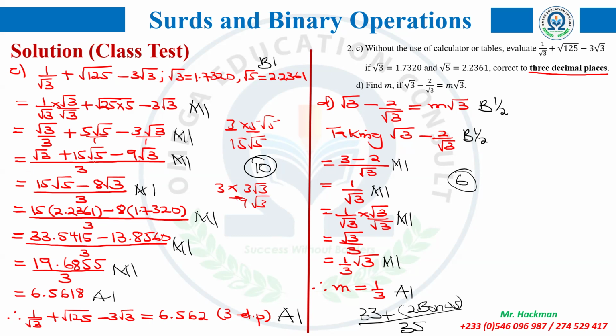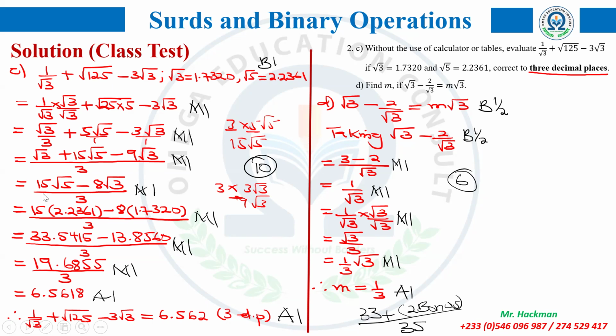So at this point, you can clearly combine the like terms here because they don't contain fractions now. So root of 3 minus root of 9, and that will give you minus 8 root of 3. But because this is positive, like I have advised, it's better you write a positive term first. So I write 15 root of 5, then minus 8 root of 3. You can equally write minus 8 root of 3 plus 15 root of 5, that is allowed, but based on the advice and for consistency, write the positive first. Immediately you combine and realize that you are going to get negative, shelve your result and go and check whether the other one will give you positive. Write that one first, then you bring the one that you shelved.